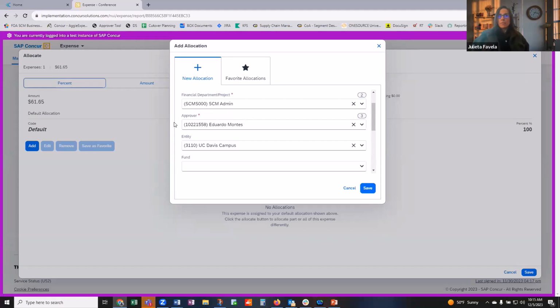Can that still be done so that the fiscal officer can review all these items? Yeah, this is the fiscal officer replacement. Okay. And then you can still modify the workflow to add other approvers. Got it. Perfect. That's not changing. Thank you.